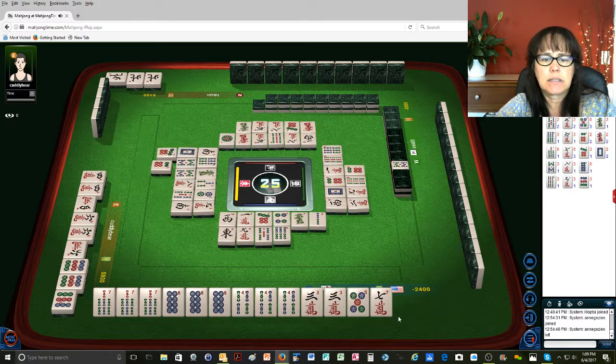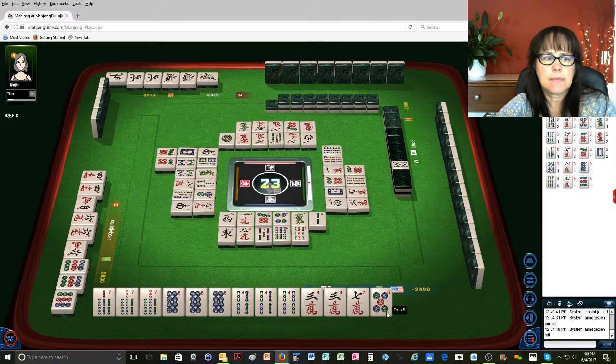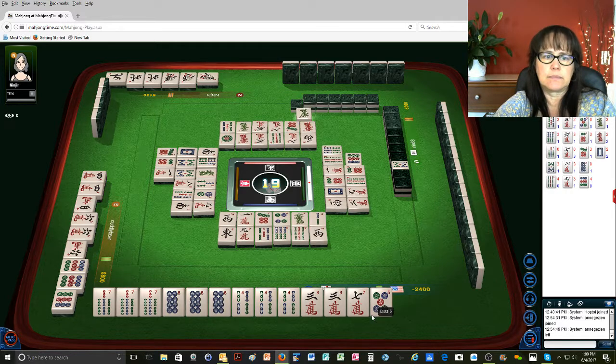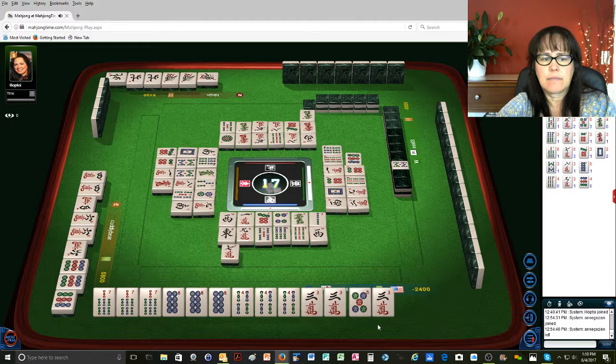Oh my gosh. Six dots. Nine bamboos. Eat! One bamboo. Whoa. Five bamboos. One character. West wind. Nine dots. Green dragon. Red dragon. Eat! Seven characters.